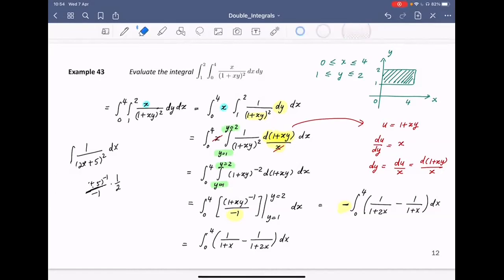Oh, we already did it. Don't you see that? We already did it. Let me see. I want to integrate 1 over (1 plus xy) squared here, right? dy here, sorry, dy. So what I just did is integrate (1 plus xy) to the negative 1 over negative 1, right? And you say that because the inside here is not just y, it is 1 plus xy, I need to have 1 over x here, right? Is that right? Oh, okay, I see.